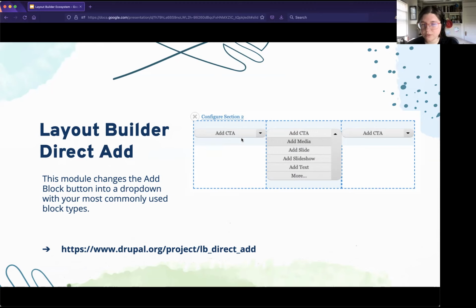to find more. So if you find that editors are only mainly selecting from 3 or 4 different block types, then this can be really useful so that they can get to those quickly and they don't need to go through that process every time. If your editors are selecting from a wide variety of blocks all of the time, then this is probably not as useful, but I found that most commonly people just have 3 or so block types that people are adding really often. So this is really handy in that case.